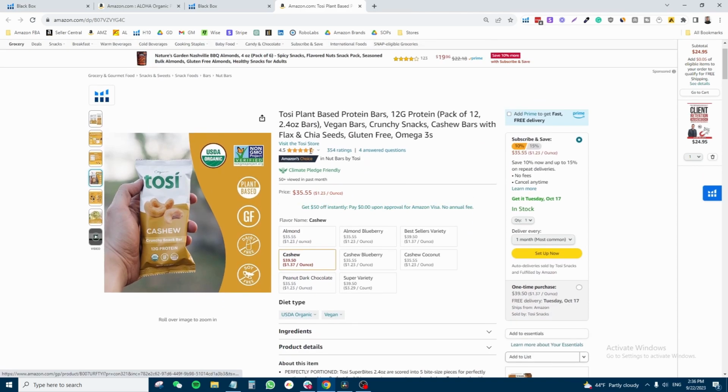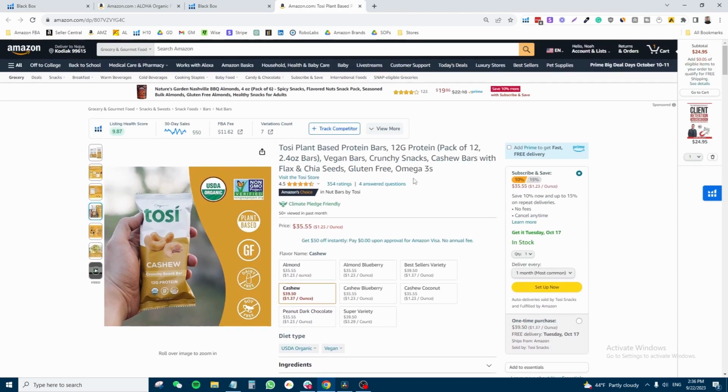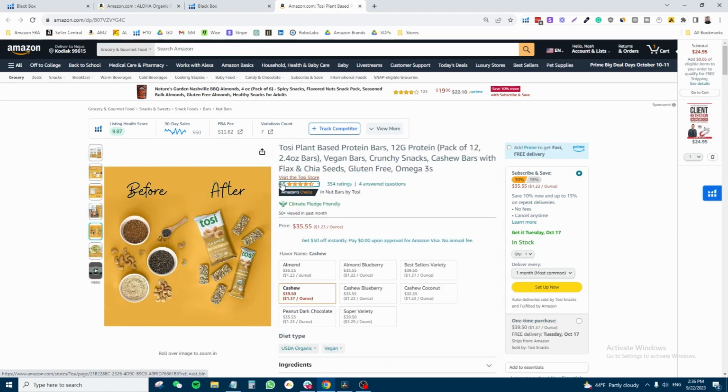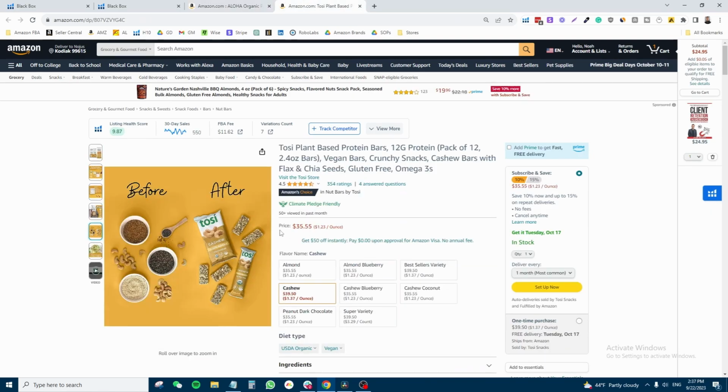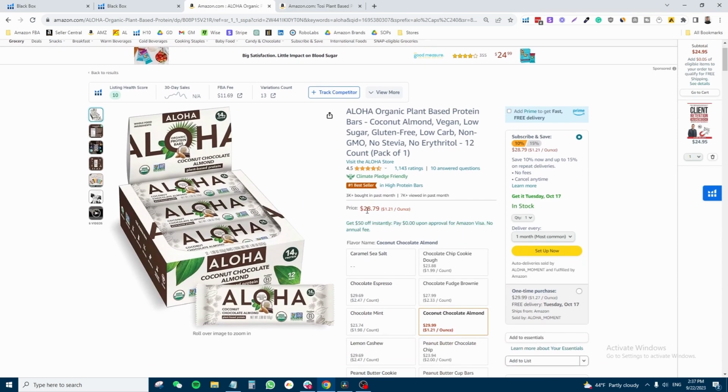So I pulled up one of these competitors' listings, and as you can see, they are selling almost the identical product, because it's the same size, a pack of 12, and we are selling the same size, 12 pack. So that's great, but they are charging a way higher price. It goes for $35 while we only take $29. So that right there gives us a competitive edge.